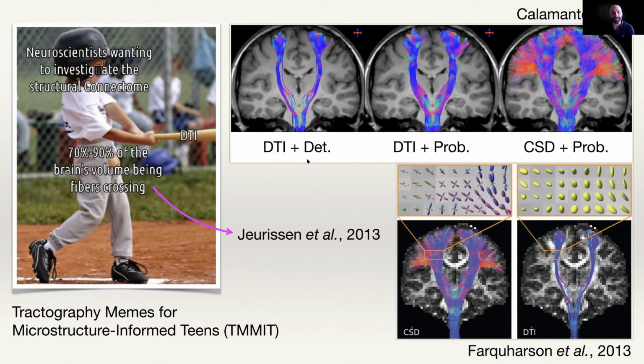You have pretty much 70 to 90% of the brain that is made of fiber crossing, and then you will get bold trying to use DTI at investigating the connectome. So obviously you need to at least get this information of fiber crossing, and you would be surprised to learn that there are very, very few techniques that give access to fiber crossings in the brain. Whether it's models or signal representations or anything, you have very few of them that can handle a fiber crossing.